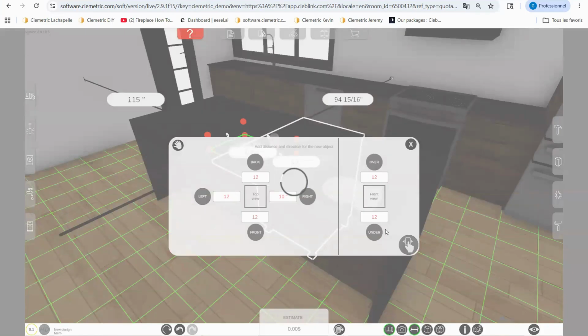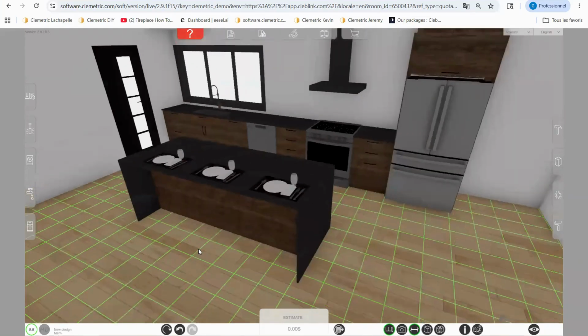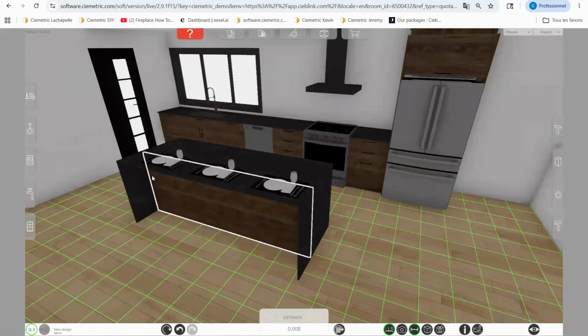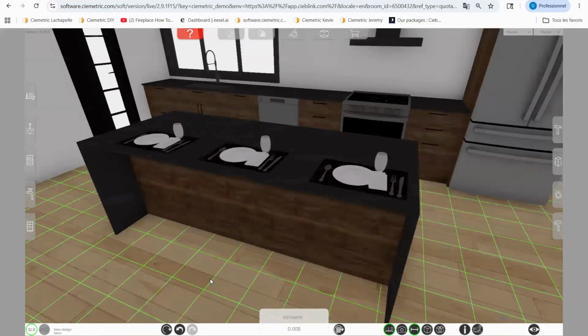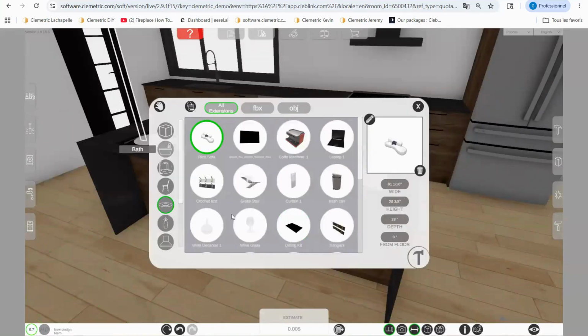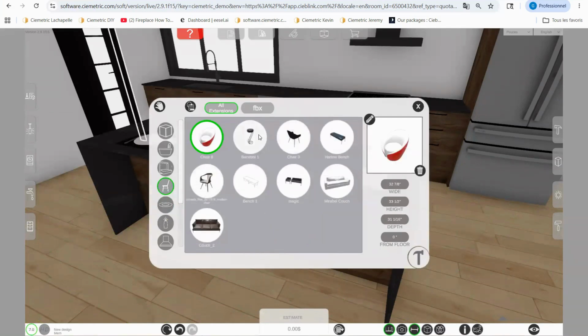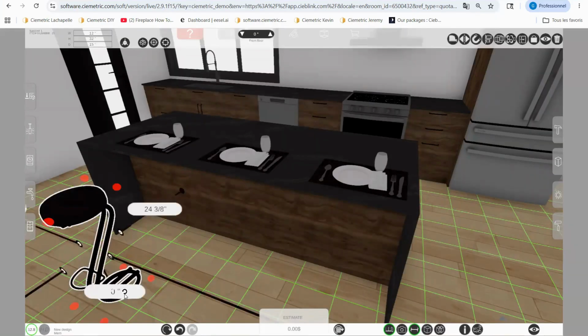You will see that when you start to play with the AI rendering, the more objects that you place in your project before the rendering, the better the rendering will be at the end. So we can see that we are not really centered, but that's going to be okay for what we want to show. After that, I'm going to select a chair for the island. I'm going to select this model, press the hammer, select the floor, and I want to rotate it.